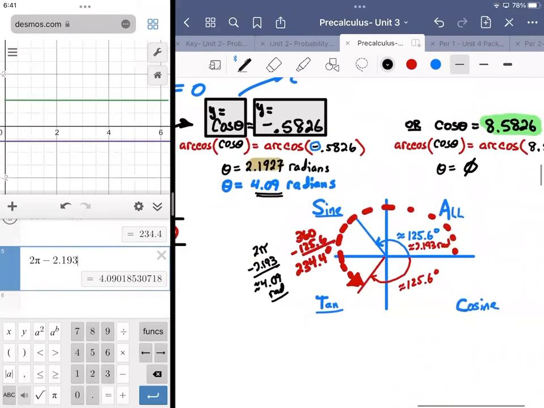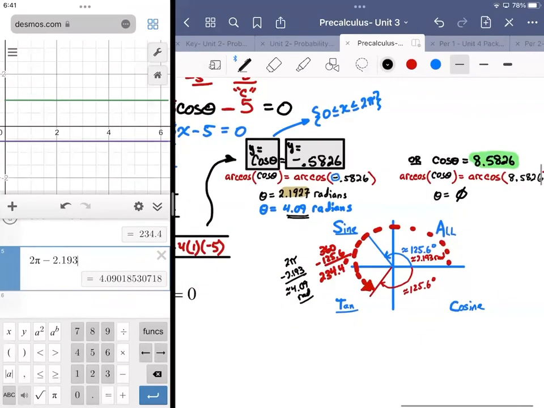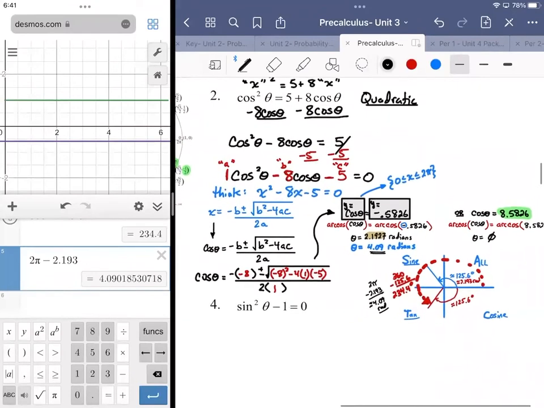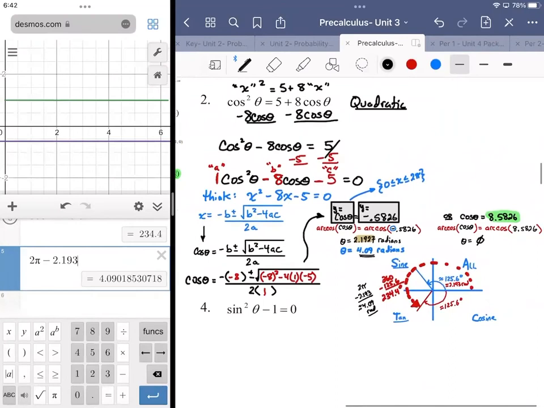All right, so there's definitely a lot of stuff going on with this type of problem, especially as you look at it, I mean, with the quadratic component and the unit circle part of it, it can be a lot. But if you look at it with the graphing calculator, it becomes a whole lot easier. It all depends on how you need to represent your final answers.